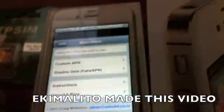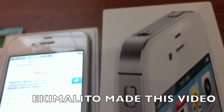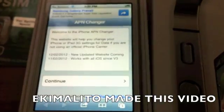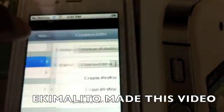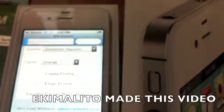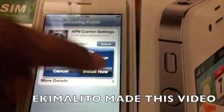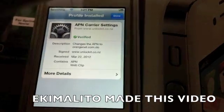Once you're in the app, it will help you unlock the phone. You need to get the right APN settings — this is why it has this button. Once you hit it, you're taken to a website where you can download different APN settings for different carriers. In my case I'm going to get the APN settings for Orange Dominican Republic. We go to Create Profile. Once it does this, it'll ask you to install the carrier settings for Orange — you pick them and hit Install.